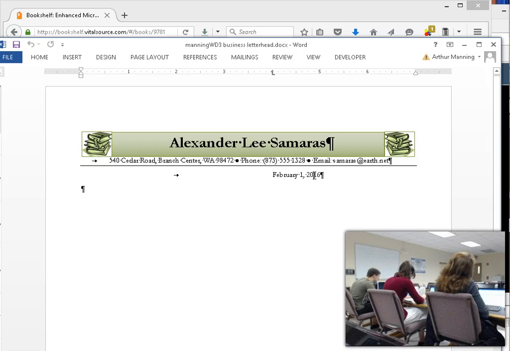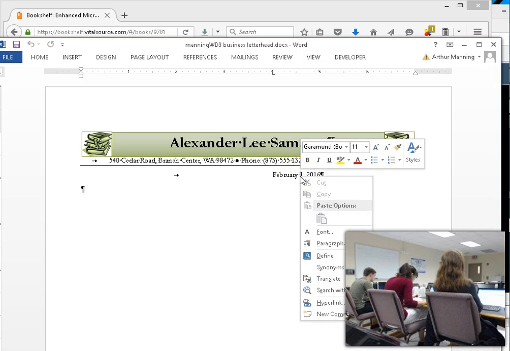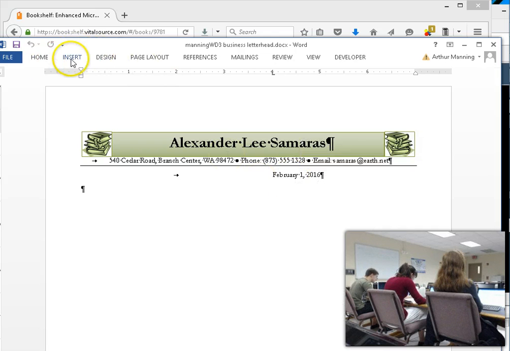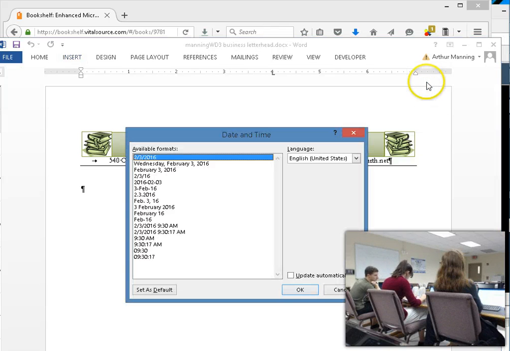One thing about this date, remember we inserted the date, and if I click on that, it will take me to the properties of that. I guess not. But if I do an insert, let me bring up the ribbon permanently. When I insert a date and time, where is that? Here it is. In the insert of date and time, you have this little box here, update automatically.